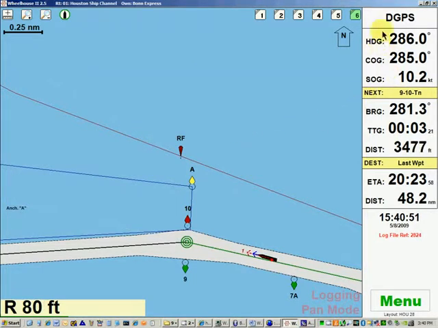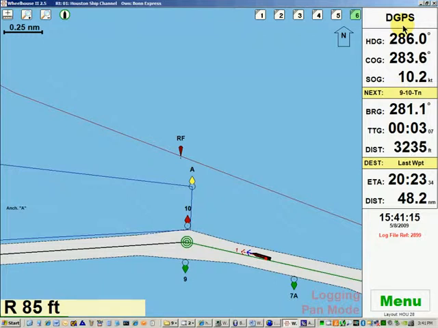Then the other type of visual warning is right here. This is the GPS operational status word. And right now it says DGPS. This is indicating that the position is a differential GPS position, and that would indicate also that the pilot is using a Raven Invicta submeter GPS receiver.